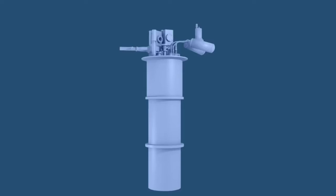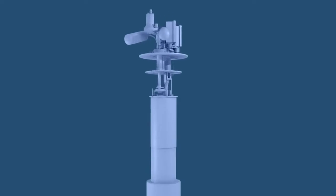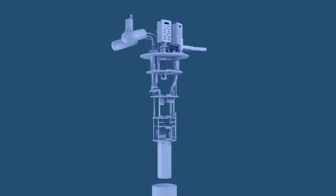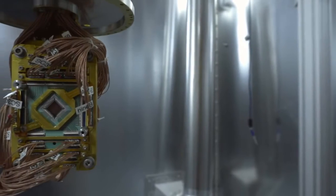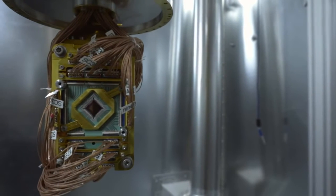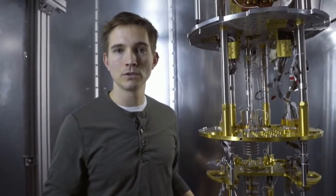We're standing inside the quantum computer. You may know that the quantum world is delicate — it's easily disturbed — so there are many layers of shielding in this system, which we've removed in order to look at the internals here. A traditional supercomputer may have many thousands of processors in it, but in this quantum computer there's only one chip located right down here. When you send an instruction to the quantum computer, a delicate quantum calculation is taking place on that chip to produce your solutions.